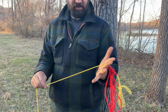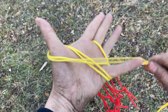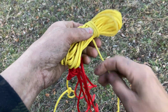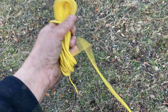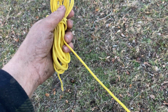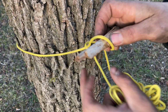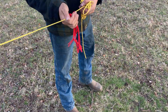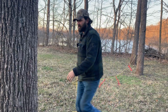And now when you wind up, you'll put this through your hand first and start doing your figure eights. And the reason you put that in your finger first, because when you're finishing off your bundle here and you tie it up, when you take this all loose, you pull all this first and it'll all come out of the bundle nice and neat for you. When you go to set up your Ridgeline the next time, you really look like a pro. You just put the eye around one tree, and then as you walk down to the next tree, you pull your Prusiks with you, leaving a couple behind, and then it's this quick to set up.